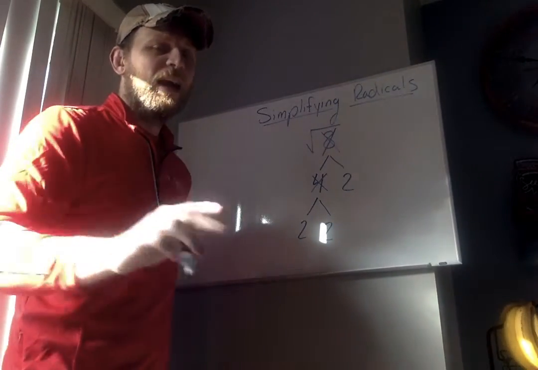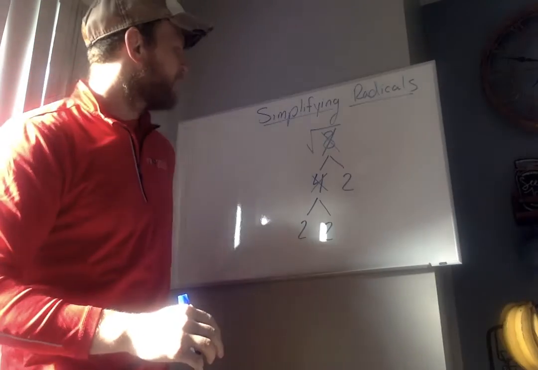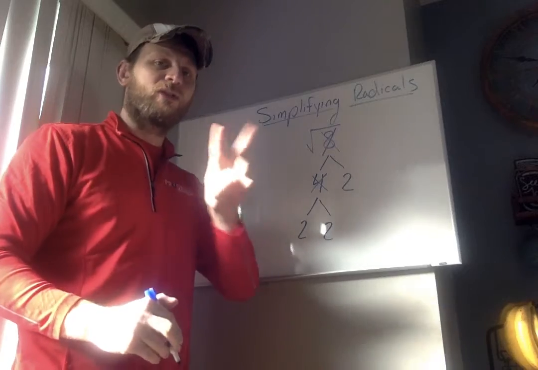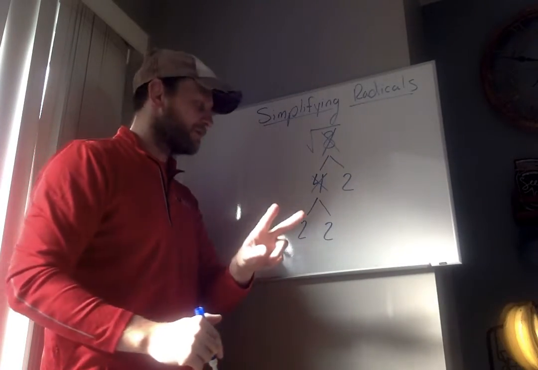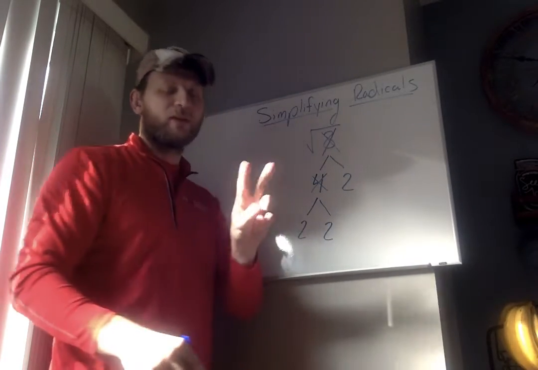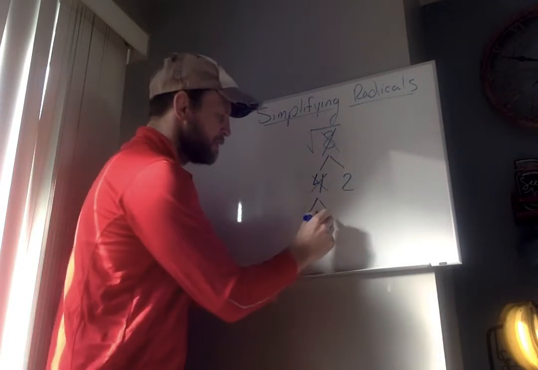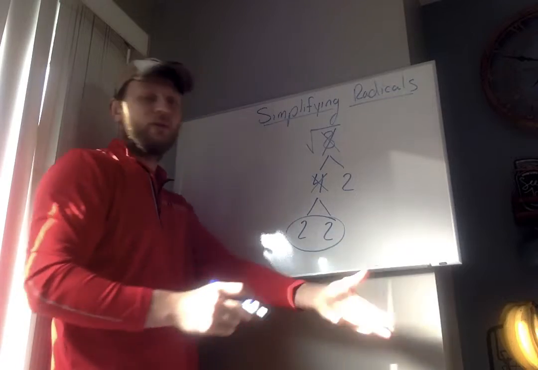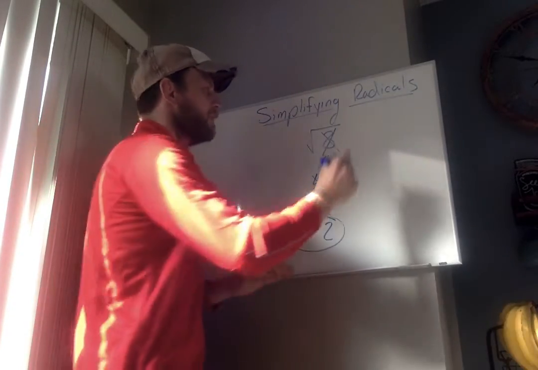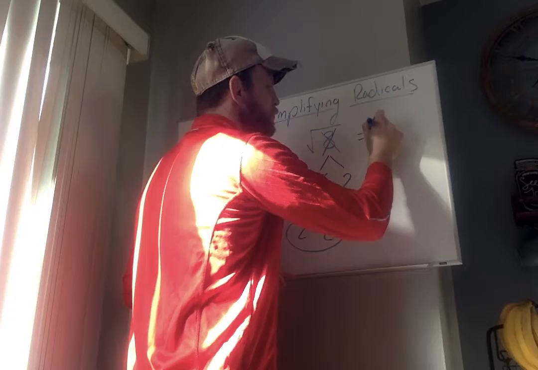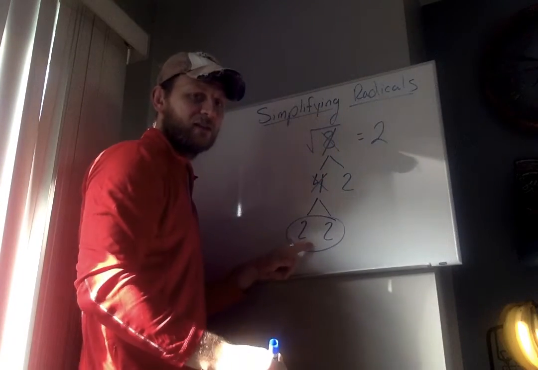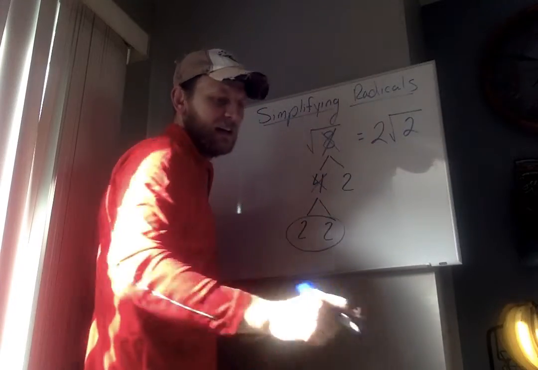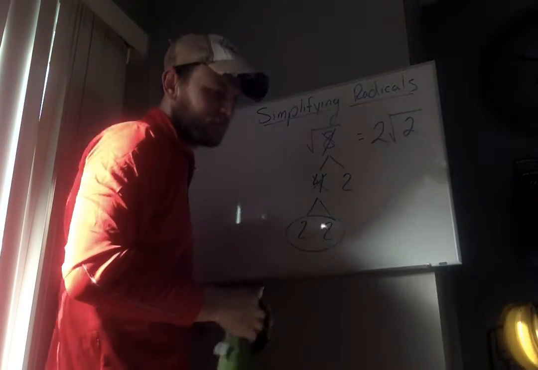Now, why did I do this? Well, I'm looking for pairs of numbers with radicals, okay? There's an imaginary 2 out here, so that's why I'm looking for pairs. I'm not looking for actual number 2s, but for numbers that come in 2s. So here, there's a pair of 2s. I'm going to circle them and pull that outside the radical. So this becomes 2 from there, because I circled the 2s, root 2. And that's in your notes.